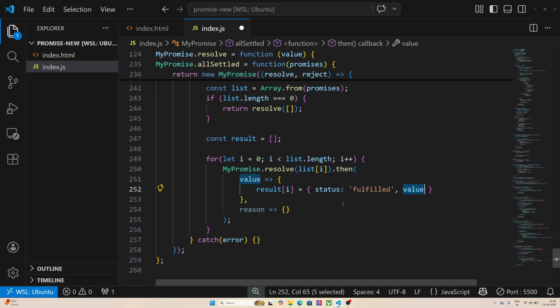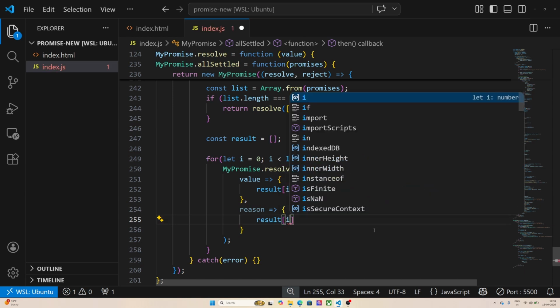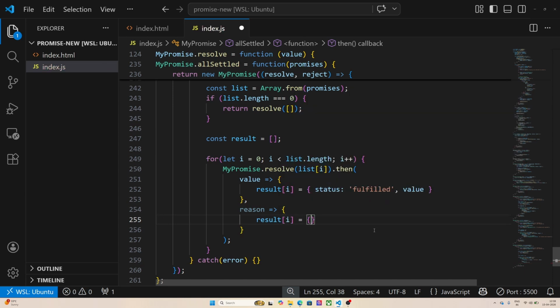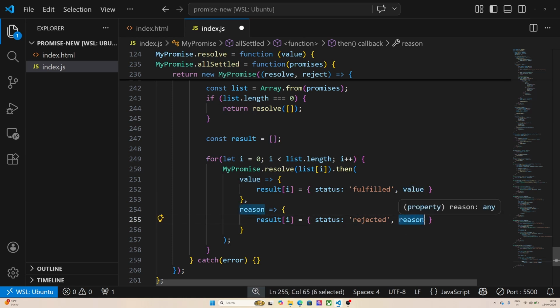Now similarly, here when we get the reason, we are adding it here, and status. So when the original promise instance is rejected, the second callback will be executed. When it is fulfilled, the first callback will be executed. So if it is fulfilled, then the field name is value. If the instance is rejected, then the field name is reason, not value.